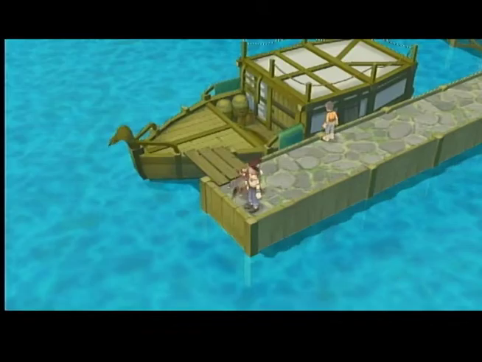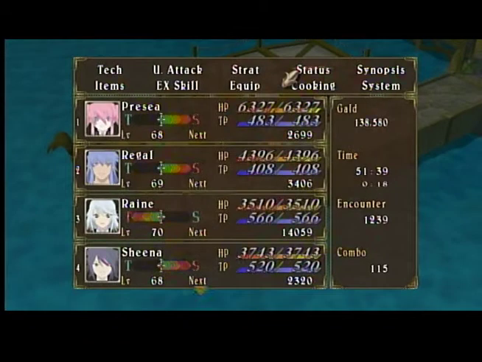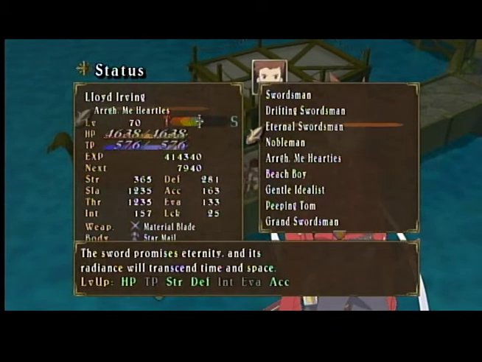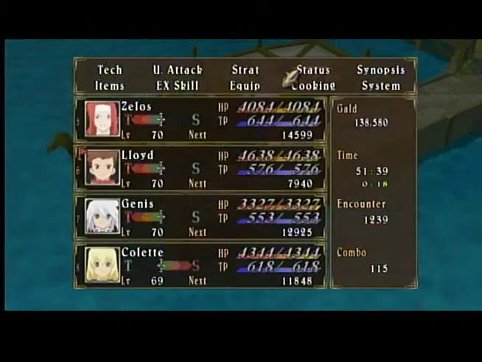Alright, so we're gonna need to visit the House of Salvation in a particular order. First I want to change Lloyd out of this, because I just don't really want that. Eternal Swordsman, alright.